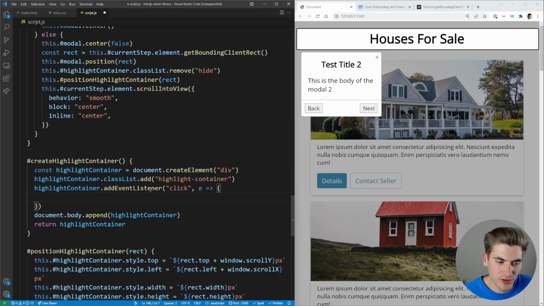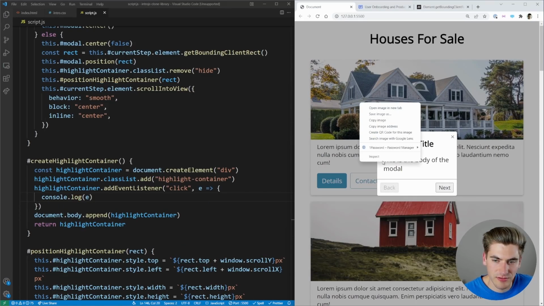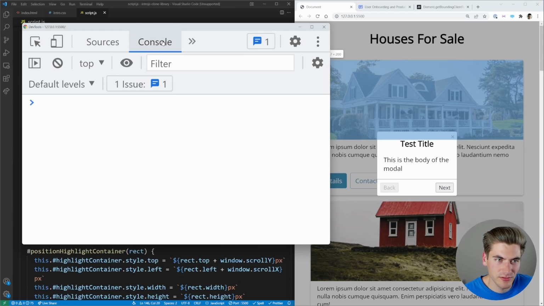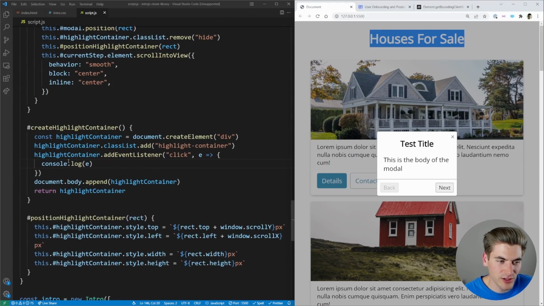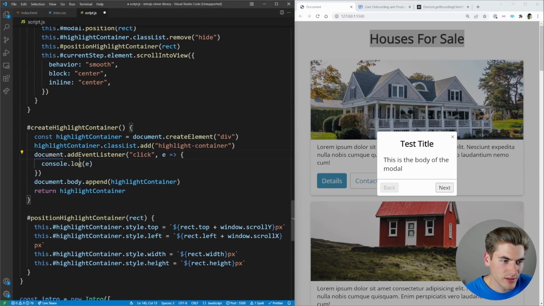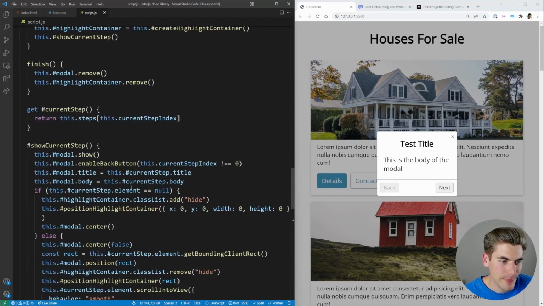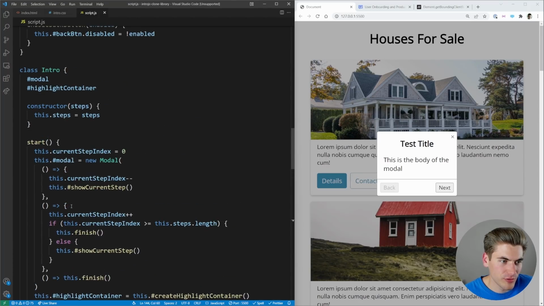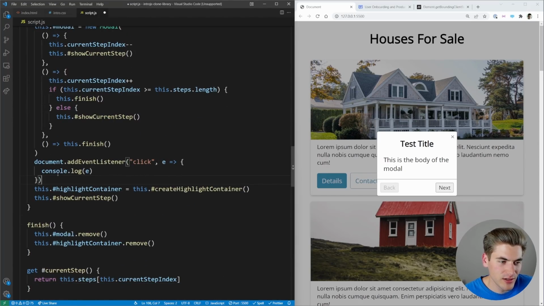I wonder if it triggers on the box shadow itself, though. I don't think it would. Let's just see. We'll just do an inspect console. Yeah, it doesn't actually trigger. Okay, that's actually perfect. So what we can just change this to a document add event listener, click, and we don't even need this to be there. So what we can do is we can come up here, wherever we click start. So we can say document add event listener on click.